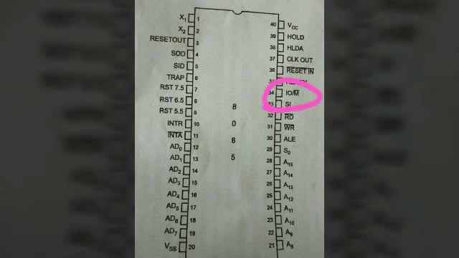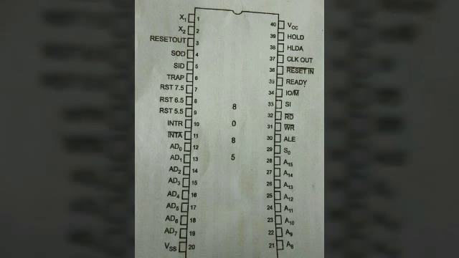Next, I/O or memory bar. This is a status signal used to differentiate between I/O and memory operations. When I/O or memory bar is equal to 1, that is high, it indicates an I/O operation. When it is equal to 0, that is active low, it indicates a memory operation. This signal is combined with the read bar and write bar signals to generate I/O or memory control signals.